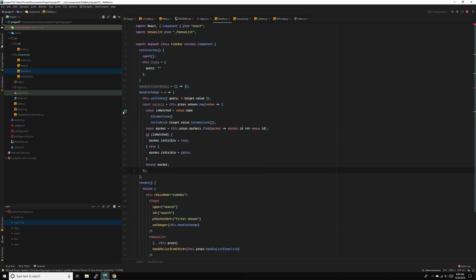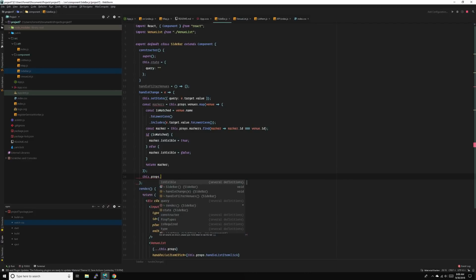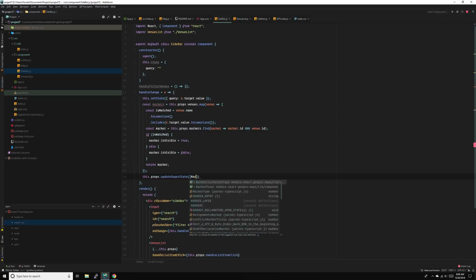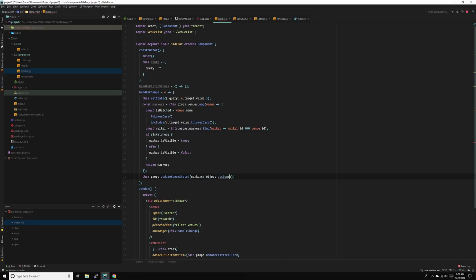So back to our sidebar, we can do this.props.updateSuperState markers. Object.assign this.props.markers then markers. Actually, we don't need it. We'll just pass markers, because the only thing we're mutating is visible.